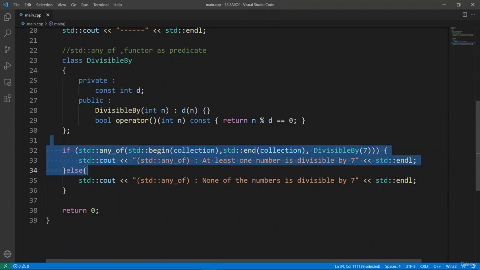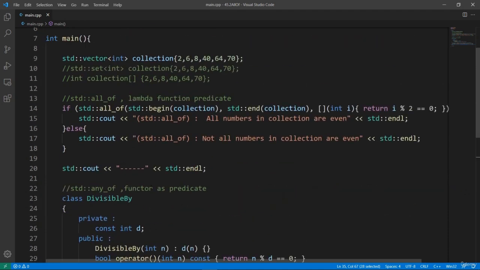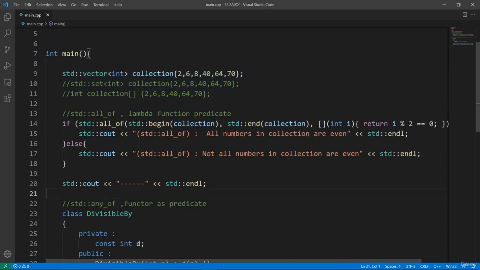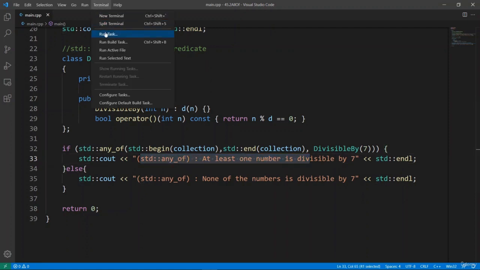And if the test fails, we're going to know that none of the numbers is divisible by 7. It is this simple here. We're going to be working on the same collections we have seen on top here. So one quick number that is divisible by 7 is the 70 here. So the test is going to pass here, and we're going to say that at least one number is divisible by 7. Let's pass this through the compiler.